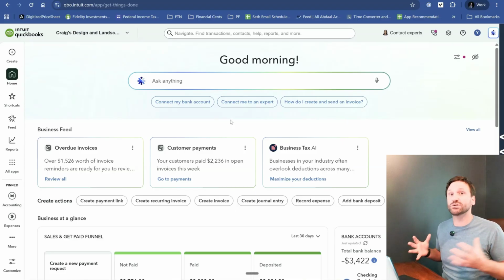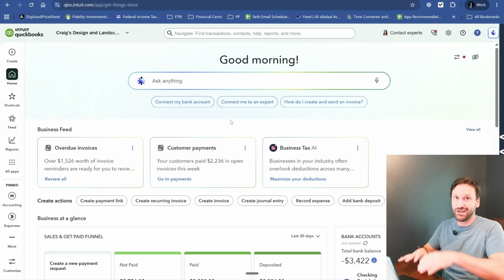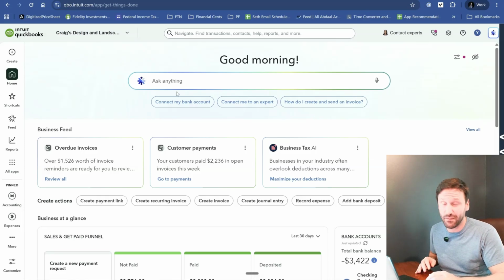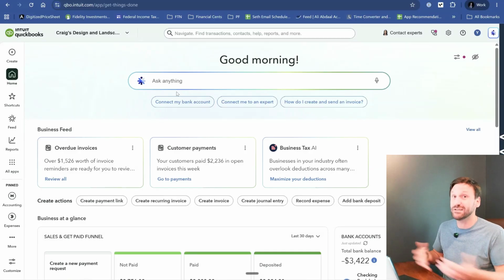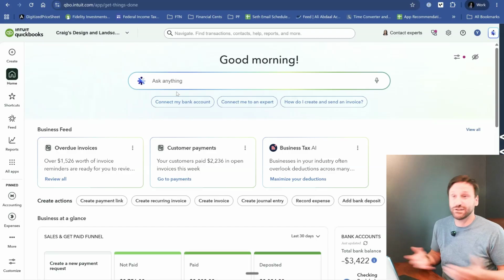First, you have to actually do the work. If you're not paying someone else to do your bookkeeping, you have to go in and click the buttons to make the transactions reconcile. Even with all this AI stuff that they have, you still have to be the one in there clicking buttons and approving things, or at least checking to see what the AI has done. And the second thing is actually look to see what happened and check your reports.